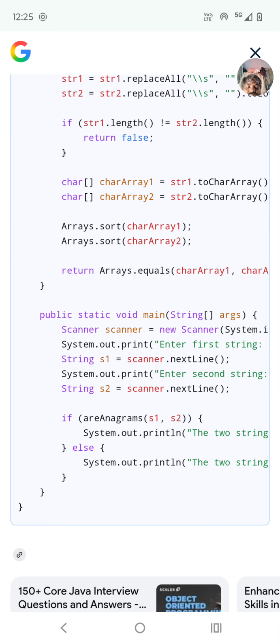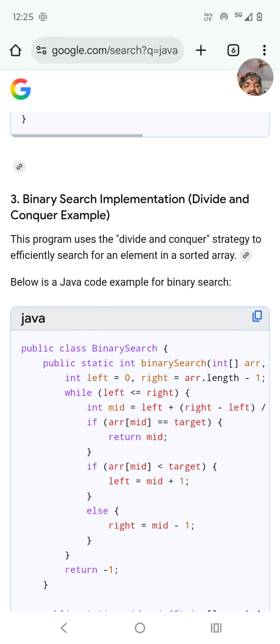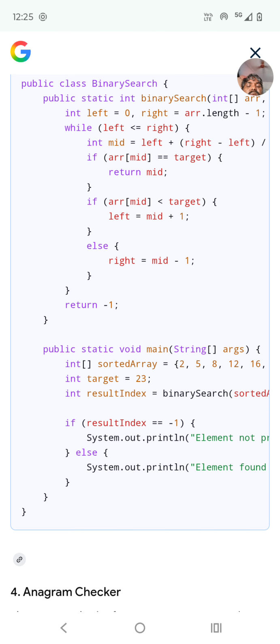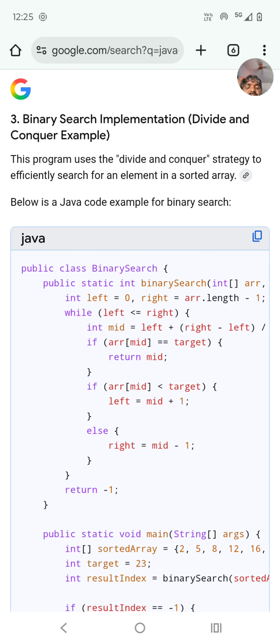So this is all about Java programming and logical thinking: how you think and how you provide a solution for a problem. Searching is one problem, sorting is another problem. You can take any example.